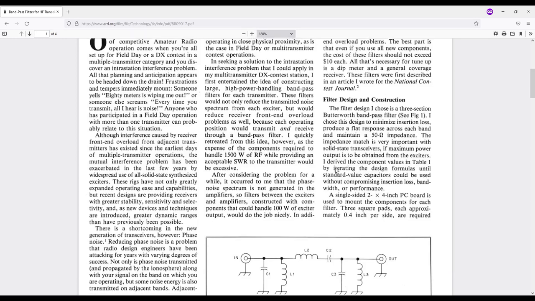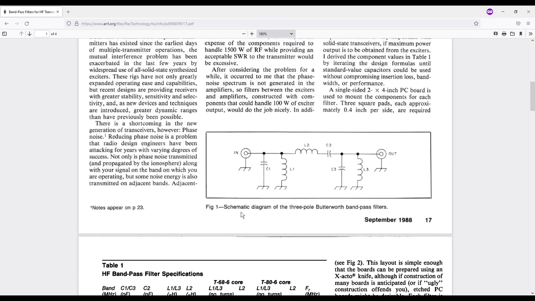And they go through the filter design and construction. Here is a basic schematic. It is a three-pole Butterworth bandpass filter. As you learn more and more about bandpass filters and components and things like that, some folks will build a five-pole Butterworth because they think it has steeper drop-off and more stability at the top. But this is the product that we're going to build here. And then you can see it's a simple in and out. You have two components here. You have a capacitor and an inductor in parallel. Then you have an inductor and a capacitor in series. And then you have a capacitor and inductor in parallel again.